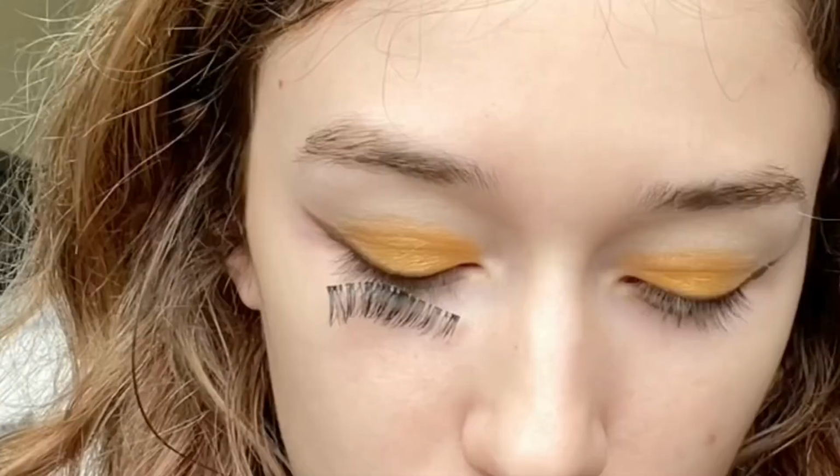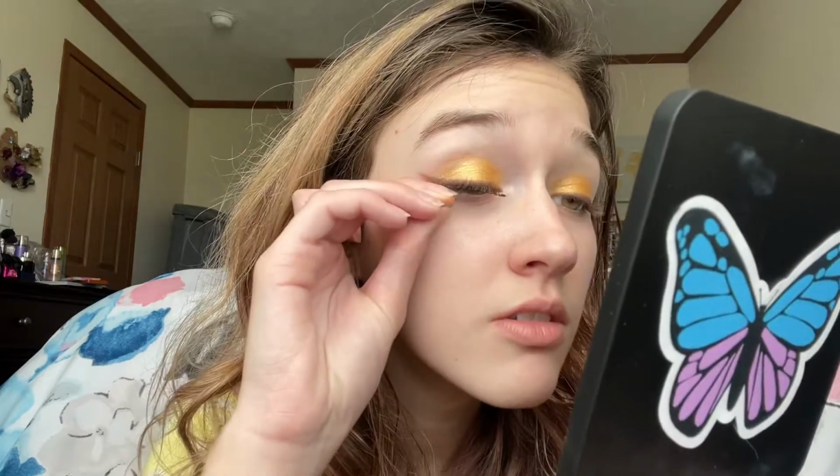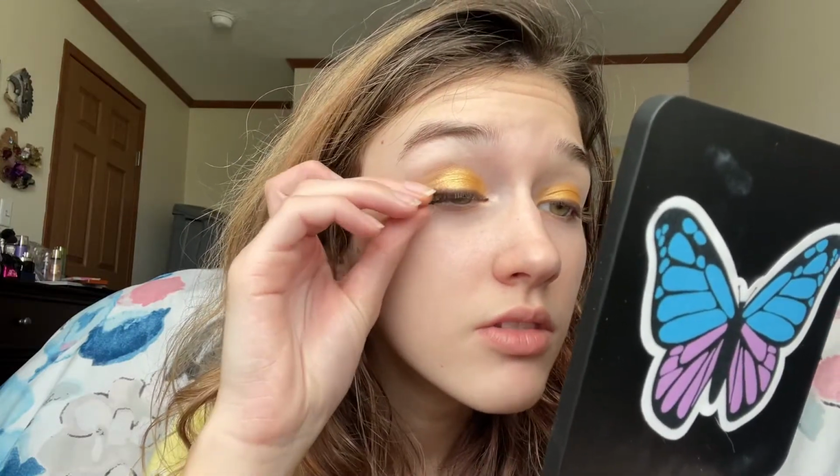So I might have to do the other eye off camera depending on how well I can demonstrate this, but basically you can do it like this, and I'll get the prongs so it can hold it. Okay, so I got one lash on there. So you need a total of 3. It's really hard to show this on camera, so I'm definitely gonna have to do the other one off camera, because I don't think I'm doing this exactly right, but you can definitely see what I'm trying to do. It's just very hard to do this on camera.